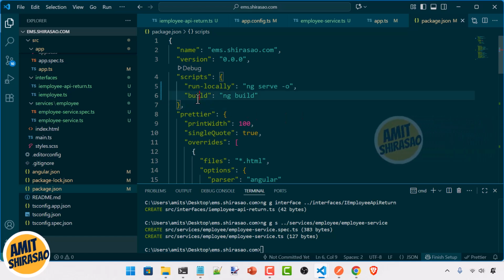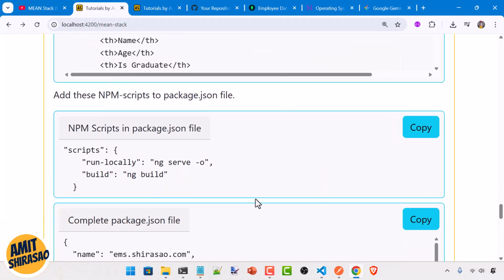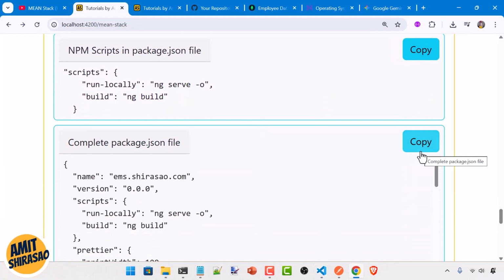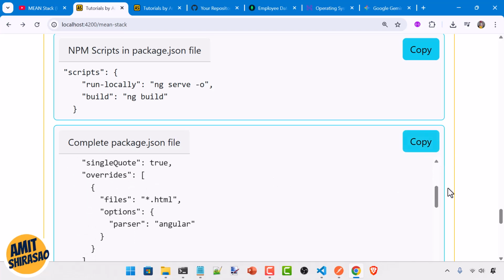And when we say build, this command will be used by the Jenkins pipeline, so it is going to do ng build. In Angular 20, the latest one, the default build is always a production build, so you don't have to say ng build --prod. It is prod by default. If you have to make a development build, then you have to give ng build --dev. So this is a production build only. The complete package.json is also given to you for your reference if you want.